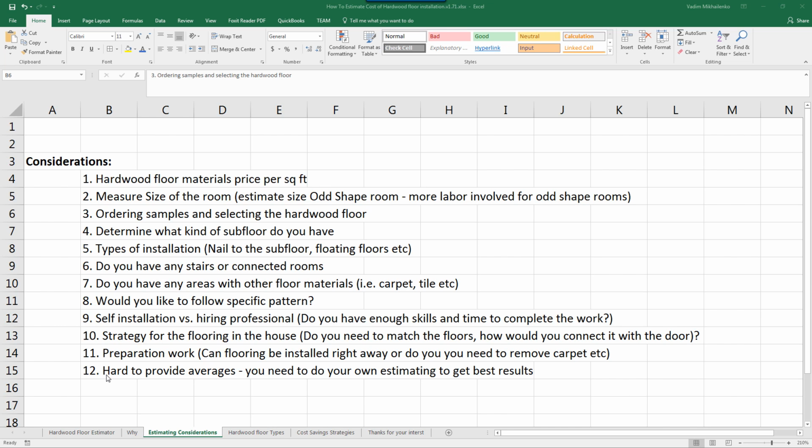And then another thing to keep in mind when you do research online, it's hard to provide averages, right? So let's say you chose hiring professionals and somebody writes that, yeah, it costs $5 per square foot maybe to do installation, plus the material cost. It might work for some areas, but may not work for your area. So a good way to do it is to bring in somebody to do estimates. Say what you want. Maybe you want to separate the cost of materials and say, I want to buy materials myself. And installation, I just want to know what it takes, approximately how many hours per room. That's a good way to control the cost and save on the installation and understand and get different quotes and different options.